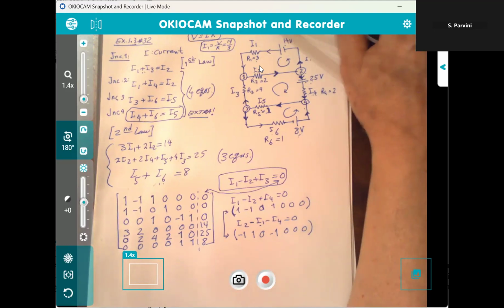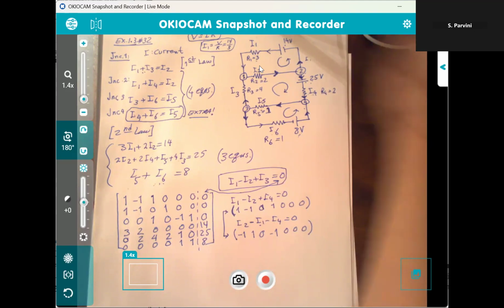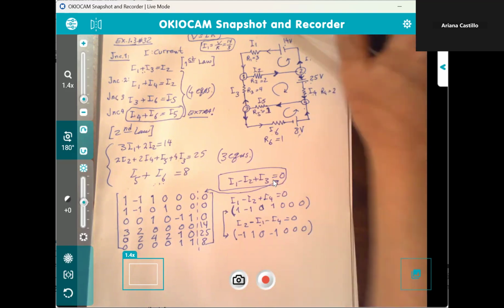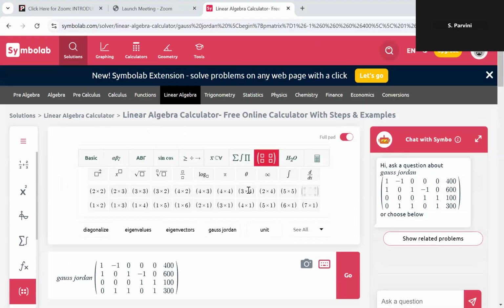And then we're going to go to Symbolab now. And you will see, I'll put these in. We get the Gauss-Jordan, and let's see what happens. Is it okay if I go to Symbolab now? Yes. All right. Sure. Let me do that. So I'm going to stop this share and share Symbolab. Got it.